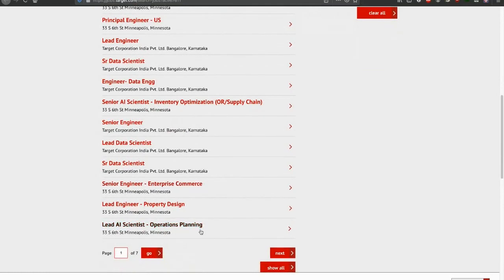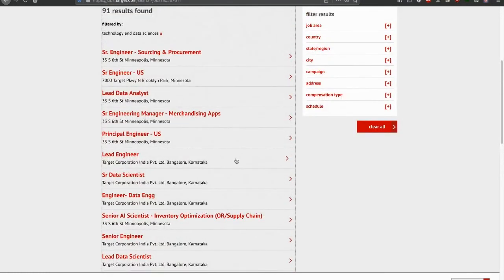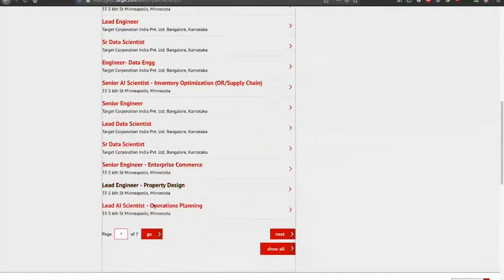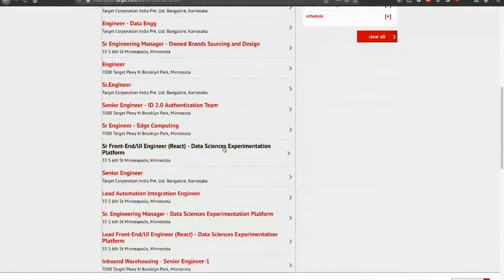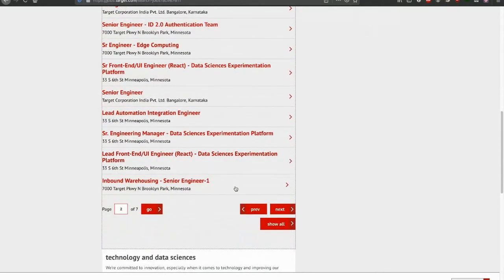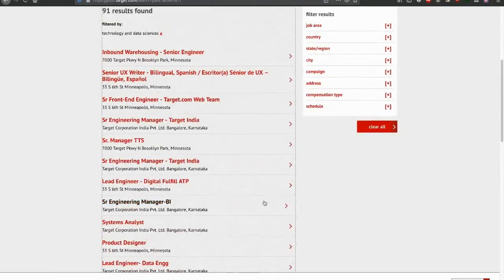Like the data science stuff, you can probably find out that they're using Python or something like that. We'll just find something. There's something about React, edge computing, so we have that. More React stuff.